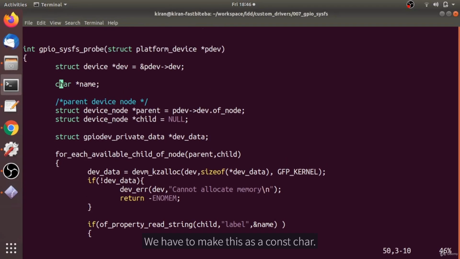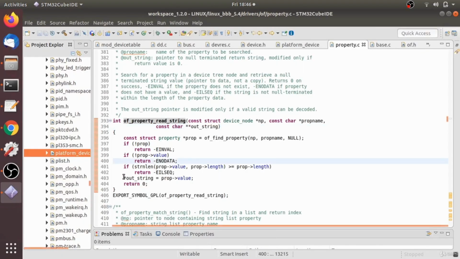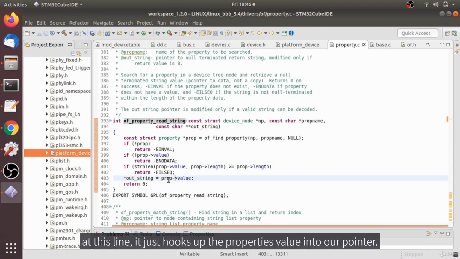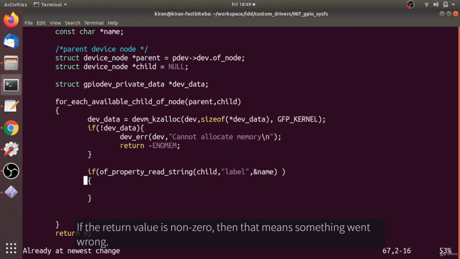We have to make this a const char. So now it's fine. And you see at this line, it just hooks up the property's value into our pointer. That's it. If the return value is non-zero, then that means something went wrong.